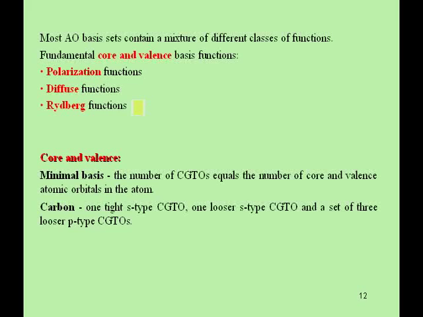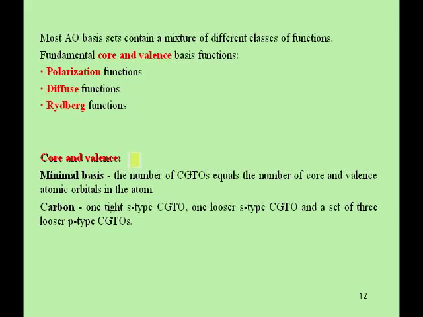So let's just talk a little bit now about these core, and then valence, and then polarization, and diffuse, and so forth. In the core and valence basis sets, there's a whole hierarchy of basis functions. And generally, as you add more and more, you're doing a better and better description. Because what you're doing is saying, my molecular orbital phi j, I want to express it as a summation over mu of C j mu chi mu. And in principle, a mathematician would say, take that chi mu set to be complete. Well, we can't do that because that's too big a set. It's infinite. So we have to work our way up to better and better choices of those chi mu's that are more and more complete.